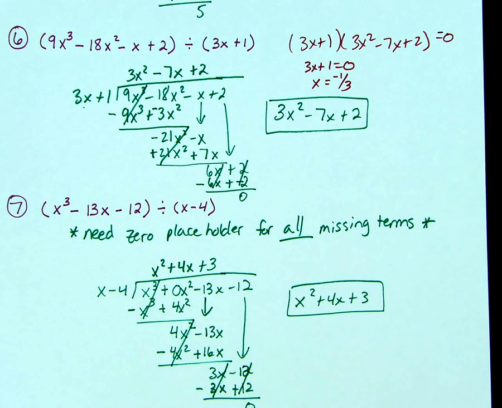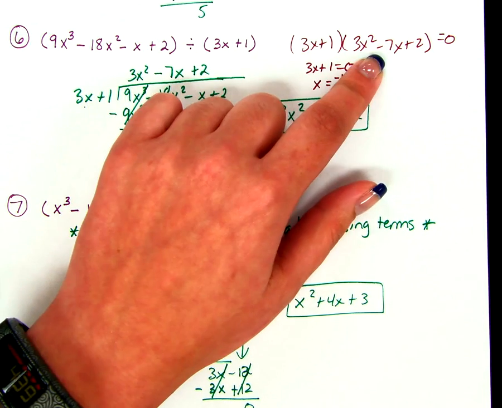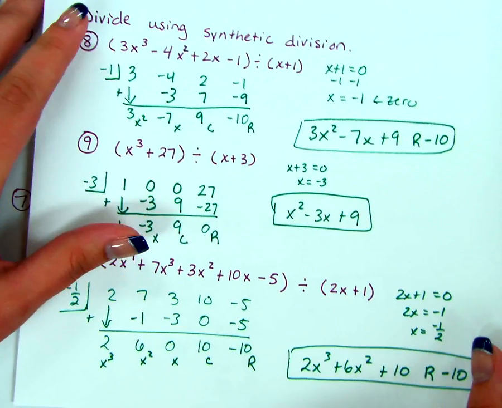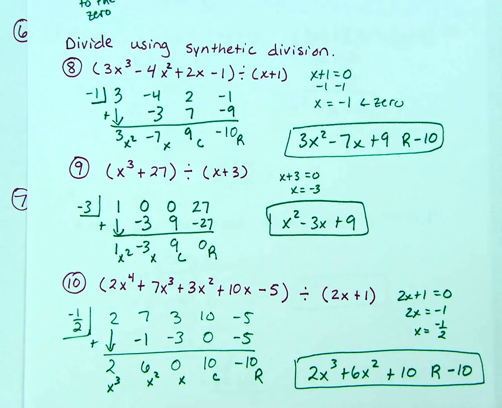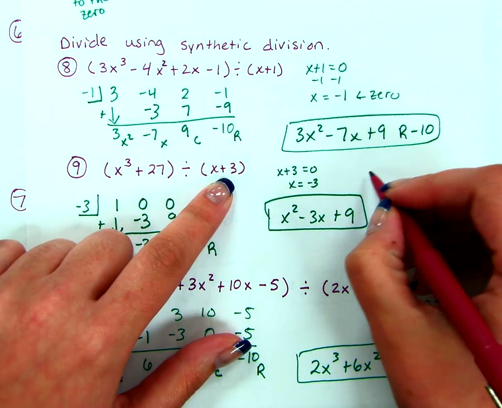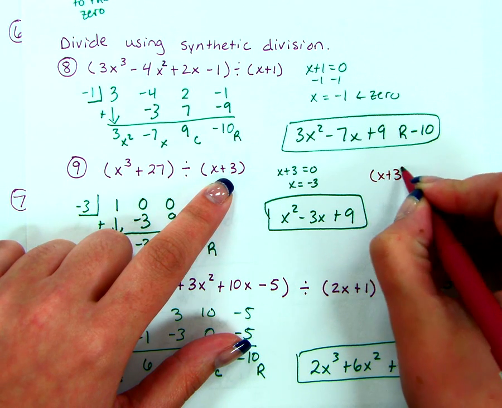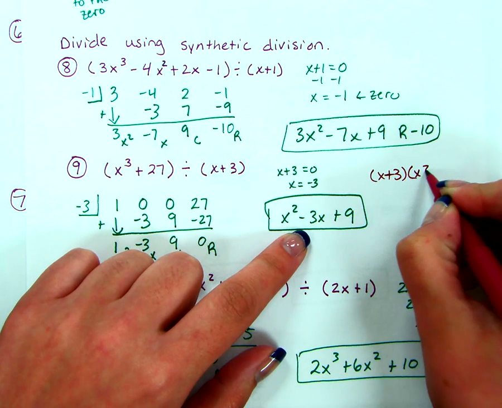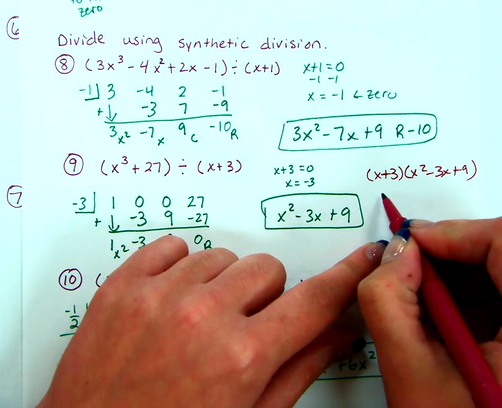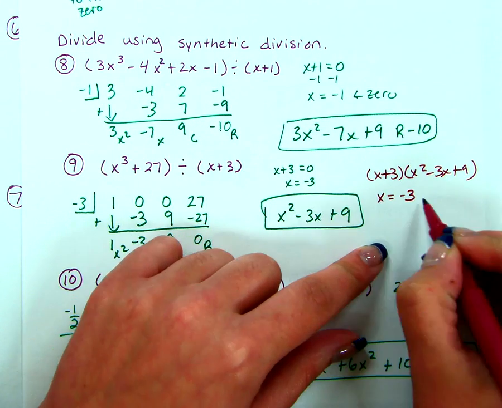Okay? So the whole point of division is to take a higher polynomial, simplify it down to a linear term and a quadratic term, and then solve those problems. So same thing with synthetic division. Okay, so if we go through our synthetic division and we get a remainder of 0, that means that I can take, for this problem, x plus 3 times x squared minus 3x plus 9. Well, I have two factors. I have a linear factor, so I know one answer has to be negative 3.